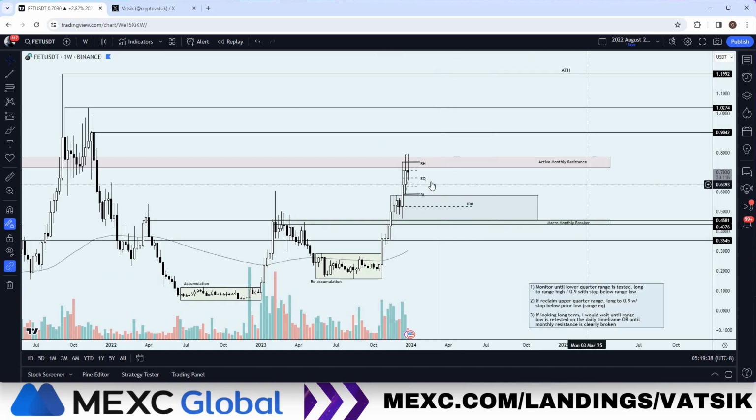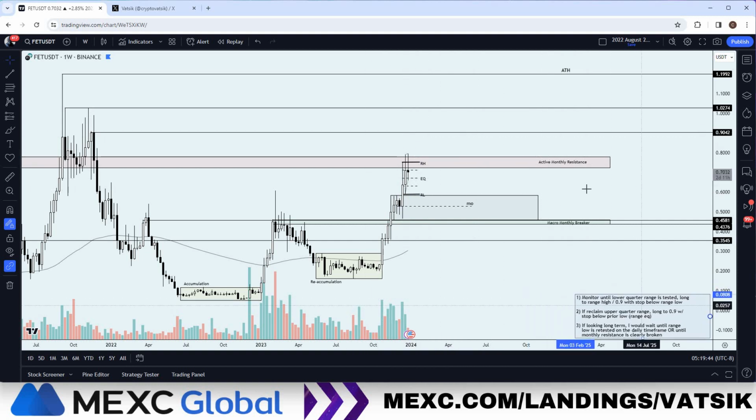So, in the meantime, price is bullish. The trend is up. We are testing new resistance, which is great. We put in a new yearly high. So it is bullish for sure. No one can refute that, but just make sure you stay objective. The bull run's going to be a long period of time. There's going to be many corrections from here on out. Don't get impatient. Keep it simple. Manage your risk and trade safely, guys.